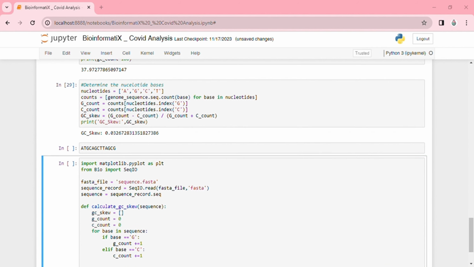Then we avoid the division by 0 by checking if both counts are 0.